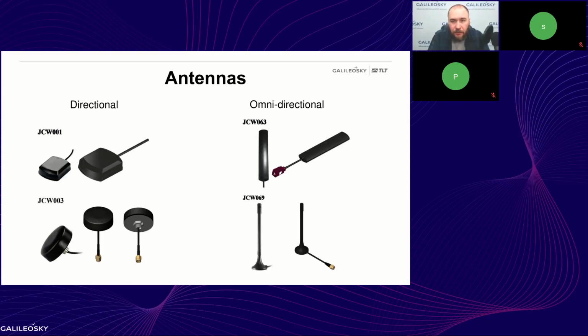And the only thing that you need to think about is that antennas must be situated in the same way. So if the hub antenna is installed vertically, the client's antennas must also be installed vertically. If the hub antenna is installed horizontally, the client's antennas must also be installed horizontally, because this is how this antenna works. Otherwise, the distance between clients and the hub will reduce. So again, please be careful with antenna installations.